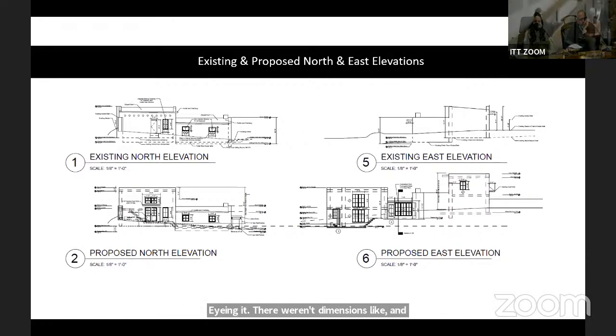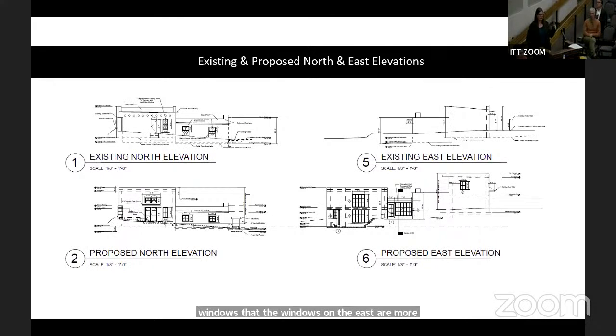And the windows on the east are more pronounced. They're trying to catch the southeast light, but also that's a completely private yard. Even the street on the east side is not a street, but a private driveway to a private compound. So it's not something that anybody else would experience, really.